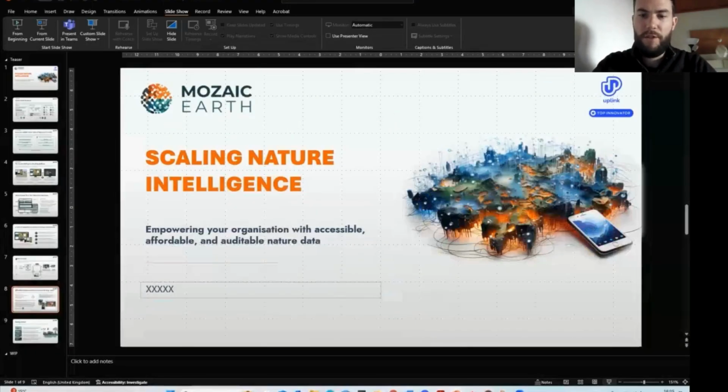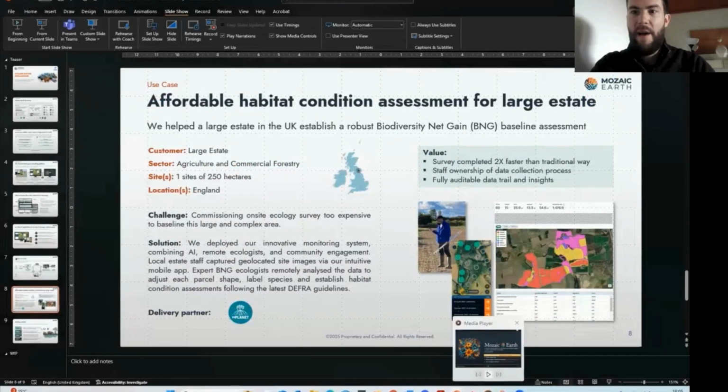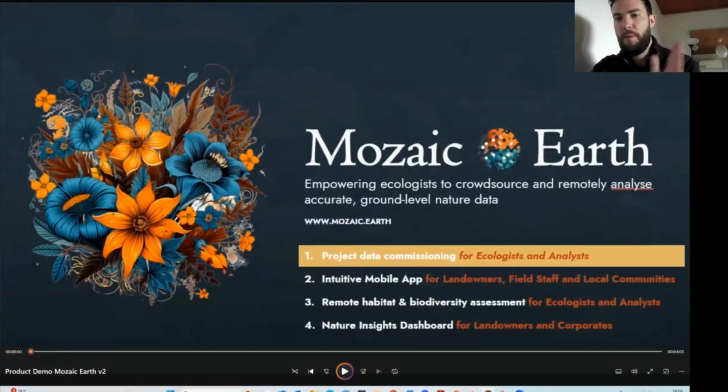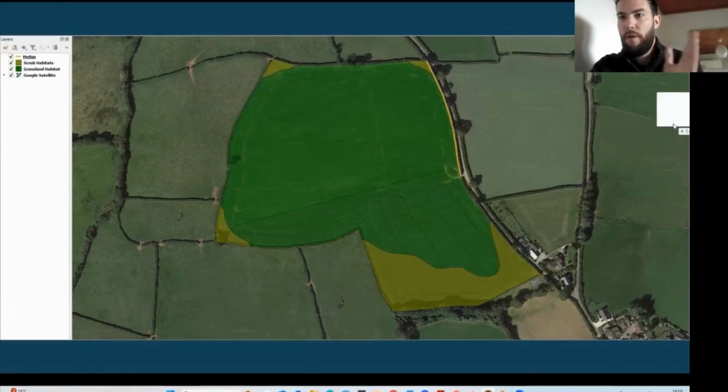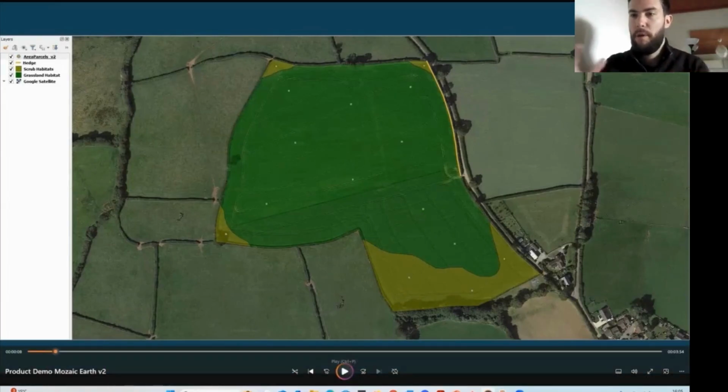Before I jump into the demo, before it gets too late, I'll first start with a quick recording, but it's easier to explain the beginning of the process, and then I'll jump into the actual platform. So everything, as I mentioned, starts with a sampling strategy. And we'll generally inform the sampling strategy by different types of information. We generally stratify on the basis of a broad habitat classification that will inform us in terms of what is the density of ground truthing that we need, and what is the type of information that we need at each one of those geolocations.